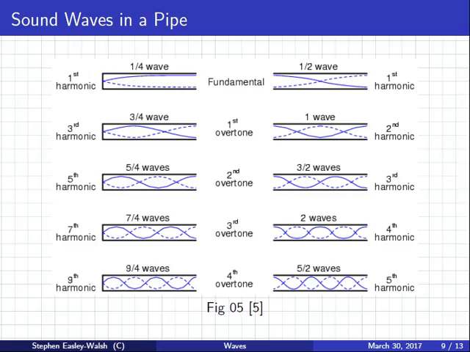So for example, in this picture, this is one way you can get in. The next one would look like this. It would have a node here, and then finish on a node. But we can't have that. Why not? Because it's open at the end, it has to finish on an anti-node. So it's like we skipped the second one. It's not possible. And we skipped the fourth possibility and the sixth possibility. Okay?